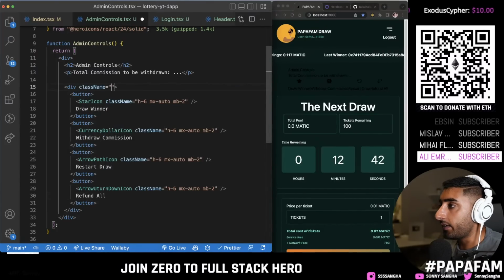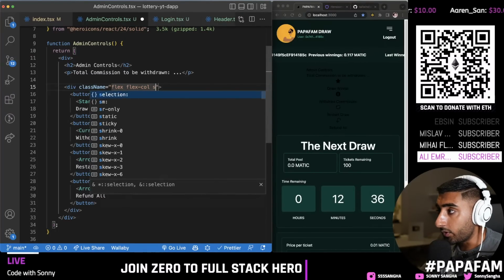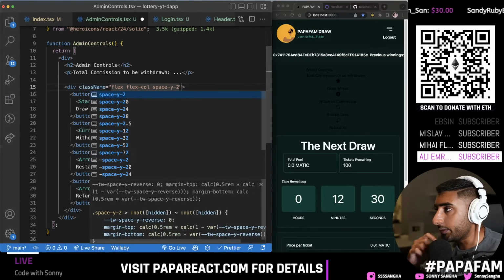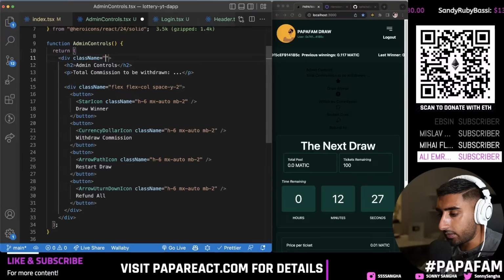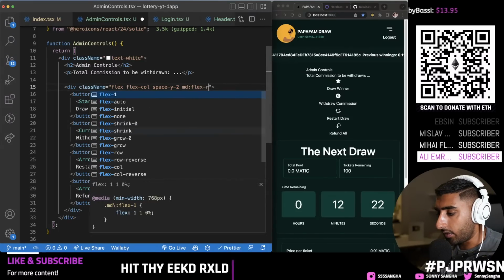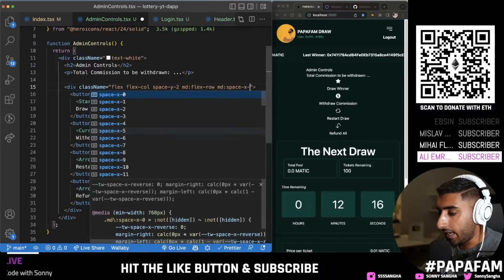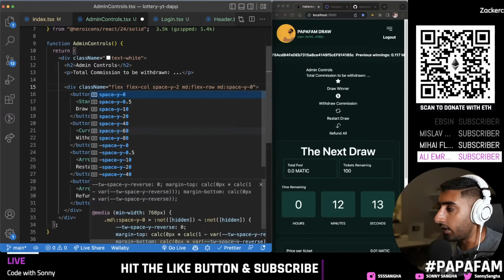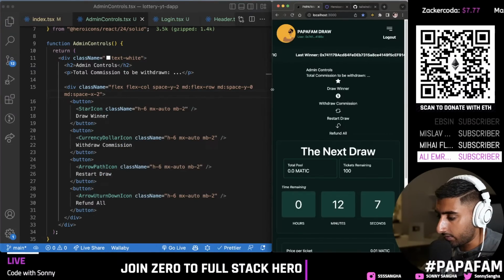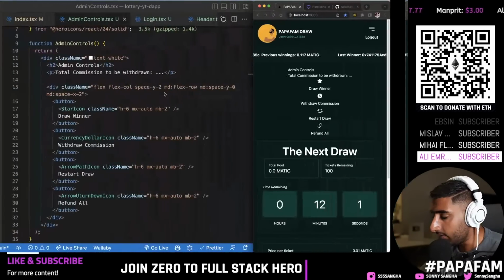For all of these, I'm going to go ahead and sort of style them out. So flex column on this. You can see that pops in on the mobile view. Space between them on the mobile view should be a value of 2. And just before I carry on with that, I'm going to make the outside text white so that way you can see what's going on. So space x of 2. When you hit a bigger screen, we should go into a row because you don't want it to be like that. And we can also get rid of the space y values when we hit the larger screen. When we hit the bigger screen, we're going to give space x of 2. Okay, so now you can see on a large phone it's that, and then on a bigger screen it's that. Okay, nice, looks good, looks the same as this, very nice.